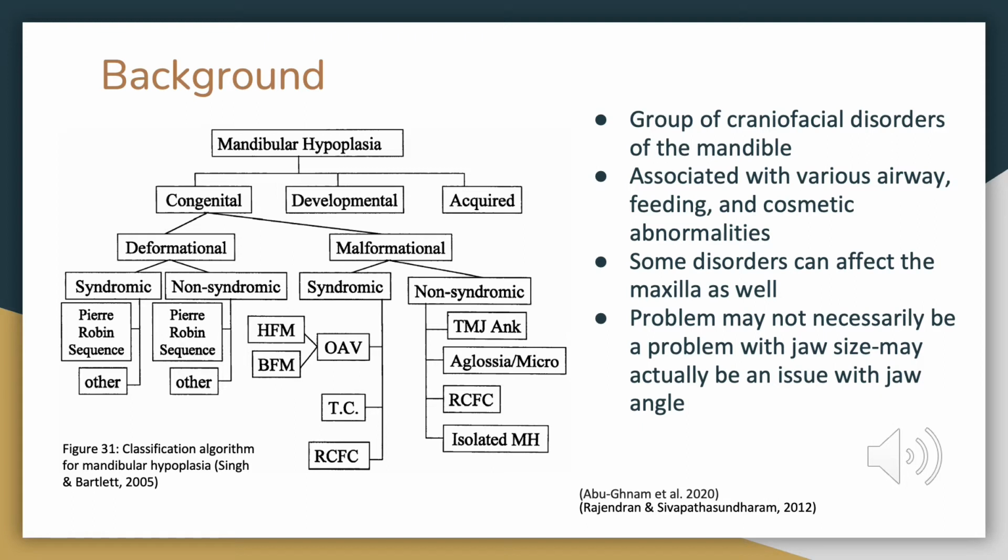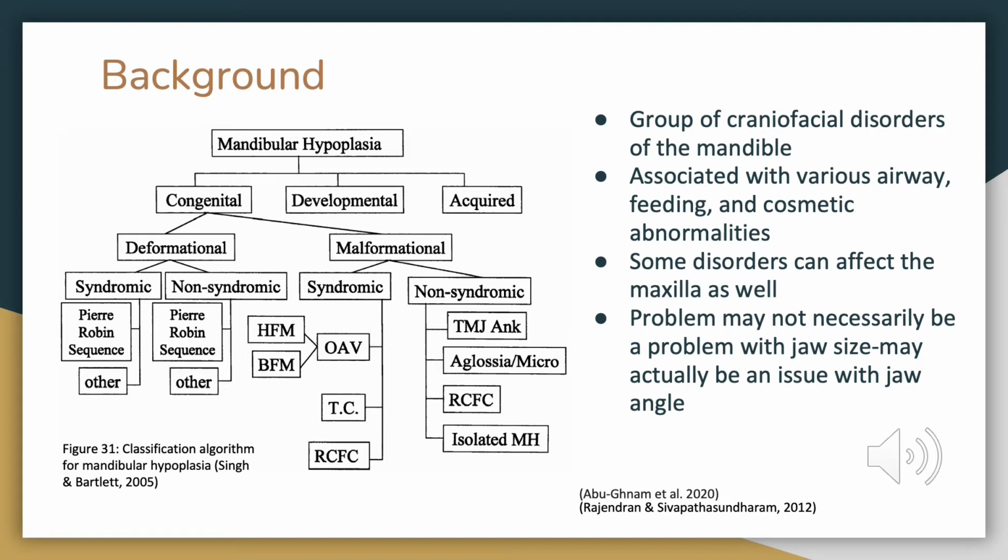Another one is oculo-auriculovertebral spectrum. Of this, you can include hemifacial microsomia, which is one side of the jaw is actually underdeveloped and one side is normal. Another one is Treacher-Collins. It's underdeveloped zygomatic arches. This one can also include eye socket abnormalities that has a downward slant of the lower eyelids. Can also include external and internal ear malformation, and this, of course, can lead to hearing loss early on.